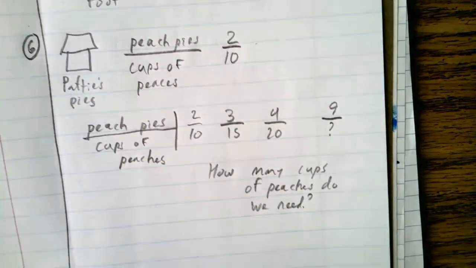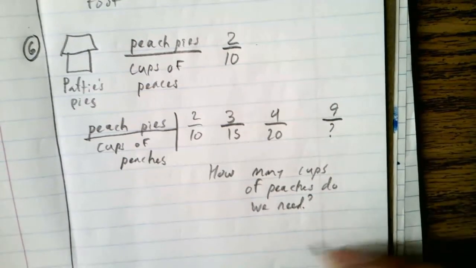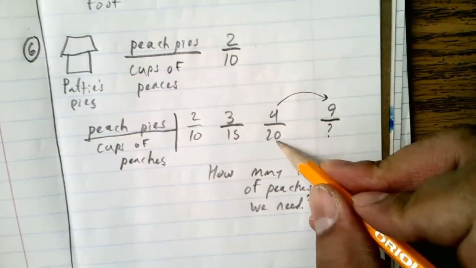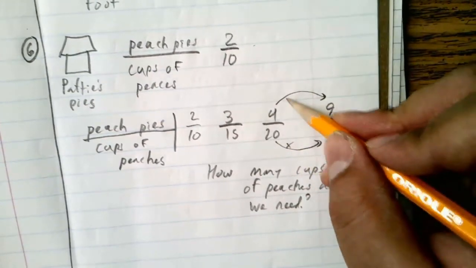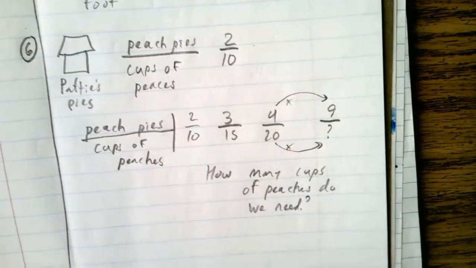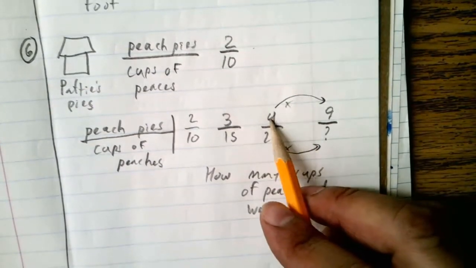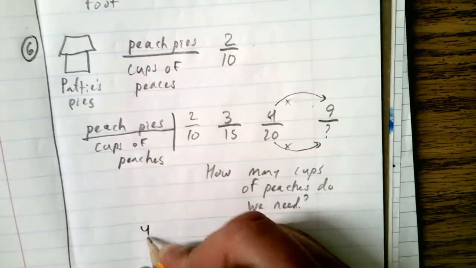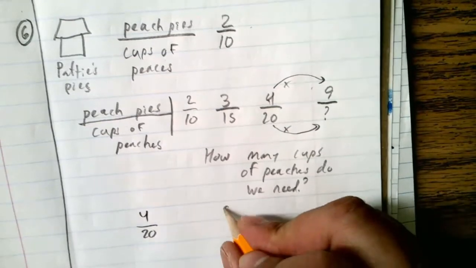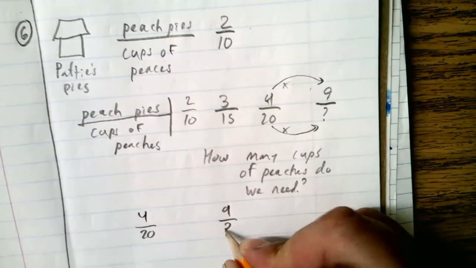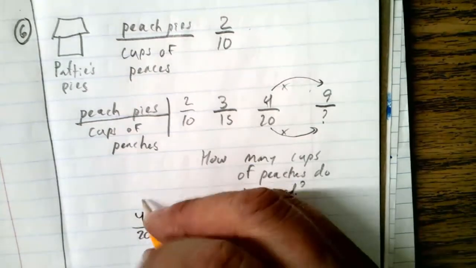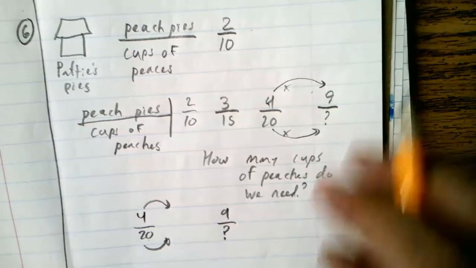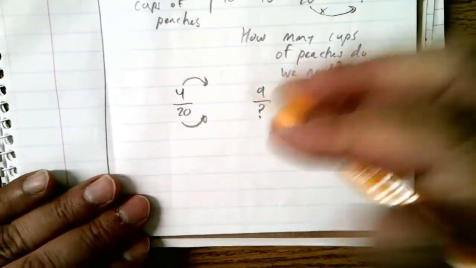All right, so let's look at what we have here. We've done this before. You're scaling up from 4 to 9. You're scaling up, which means you're going to have to multiply. You want more. You're going to have to multiply. Now, I can't think of any whole number that I can multiply by 4 to go from 4 to 9. So let me rewrite it over here. Now, like I said, if you can't scale up, that means you might have to scale down. You're going to have to break this up into smaller groups. And if you're scaling down, you're going to have to divide.